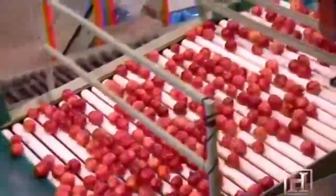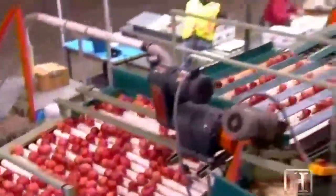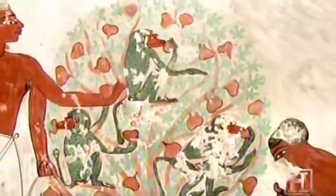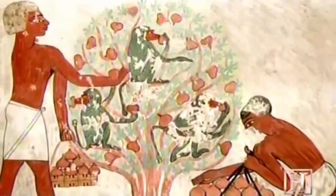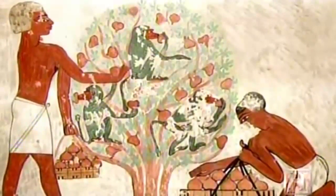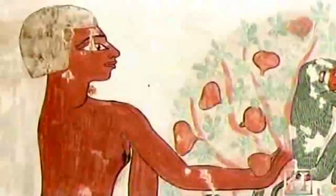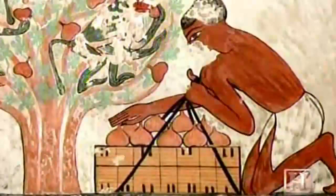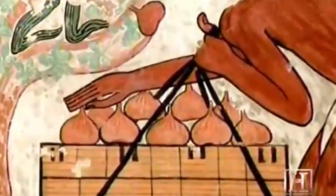Sophisticated post-harvest handling of fruit is a progression in a ritual that has remained otherwise unchanged over thousands of years. This Egyptian tomb drawing, dated at 1900 BC, depicts two workers harvesting a fig tree. One's picking the fruit and putting it into a basket, the other is sorting the fruit and putting it into a consumer package. The practices involved in picking and packing are basically still the same and haven't changed.